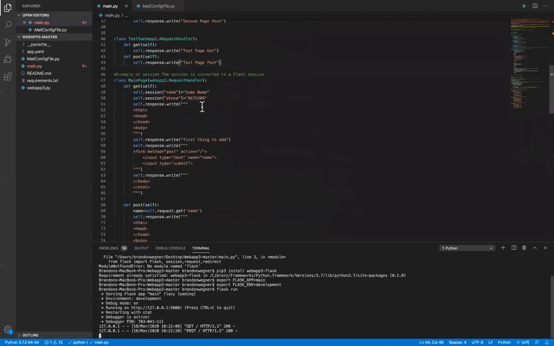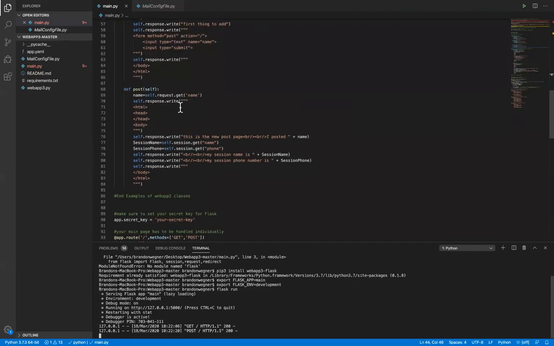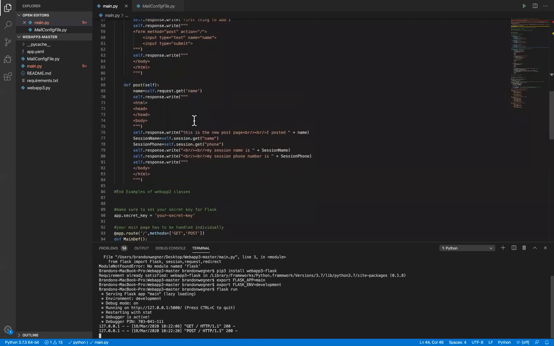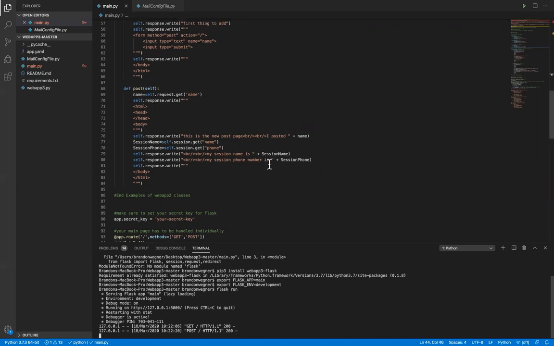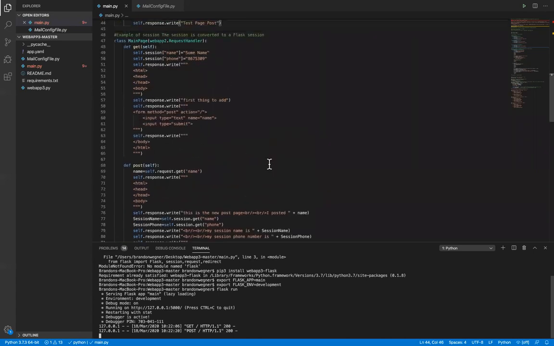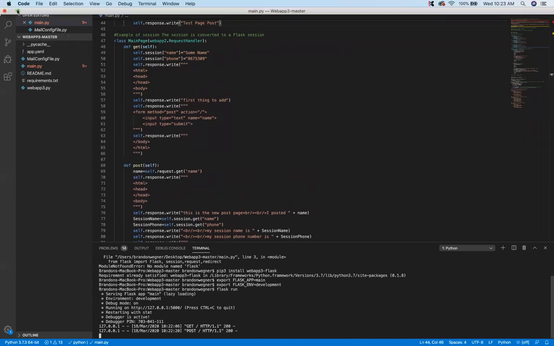But anyway, it's just like you would on webapp2, creating a session, and then down here it posted it, and it took the stuff that was stored in the session and posted it here. So that's just showing you that your basic syntax for webapp2 works.